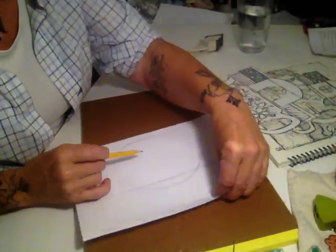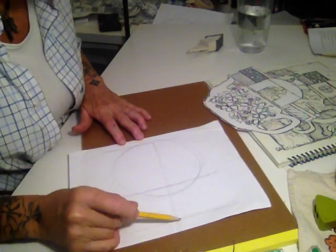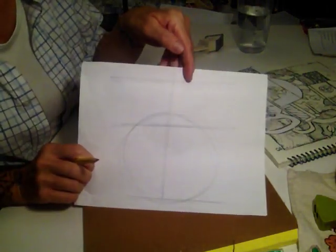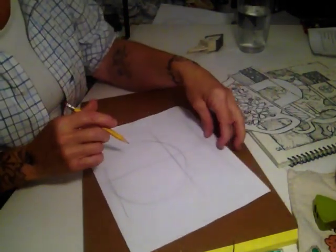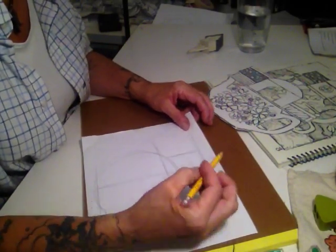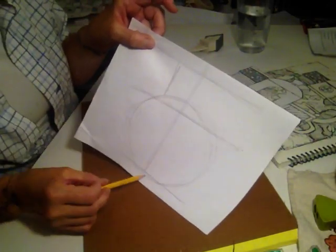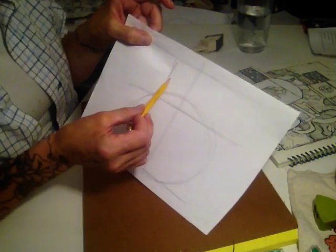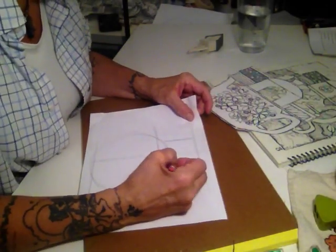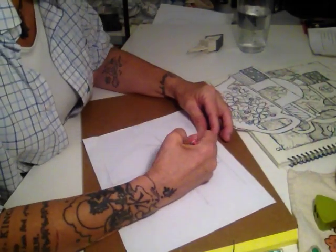And I want you to do this. I want you to make a line roughly in the center of the circle. Roughly in the center. And that splits the house in half for us. Now we're going to make a line here. There's our half. That's our half a house line. We're going to draw a line here, and then a line here. Okay, and that makes our sugar bowl.